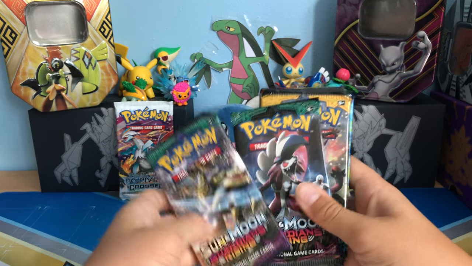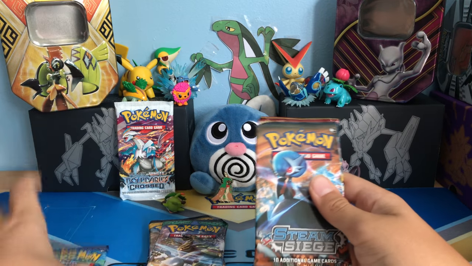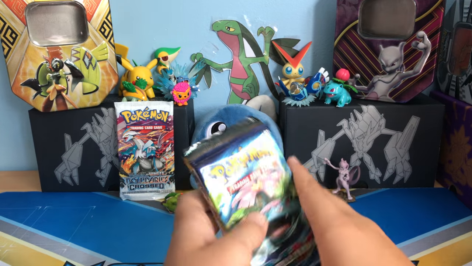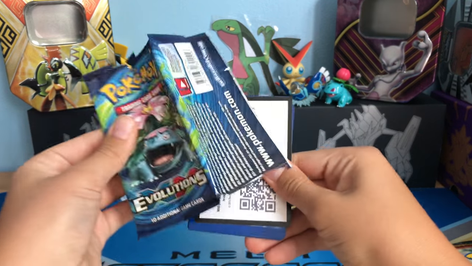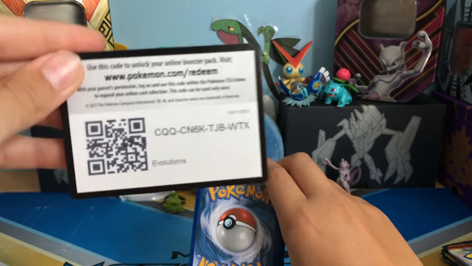Alright, so we are going to do Guardians Rising last. Actually, Sun and Moon in between. Evolutions first, and Steam Siege and Breakthrough. Okay. Are you guys as excited as I am? Because I am excited. Alright. Oh, there we go. Code showing. Let's go.